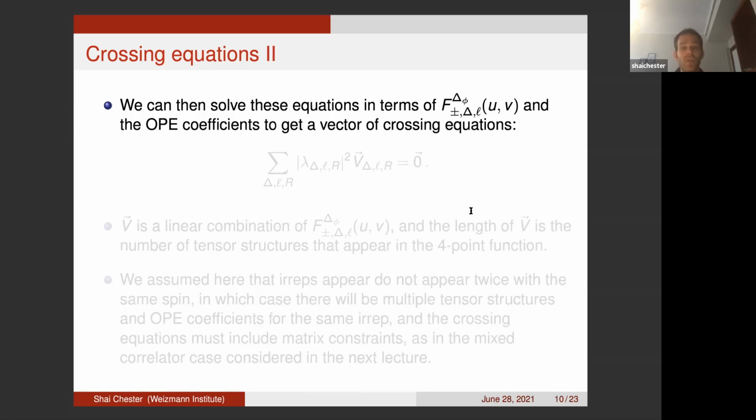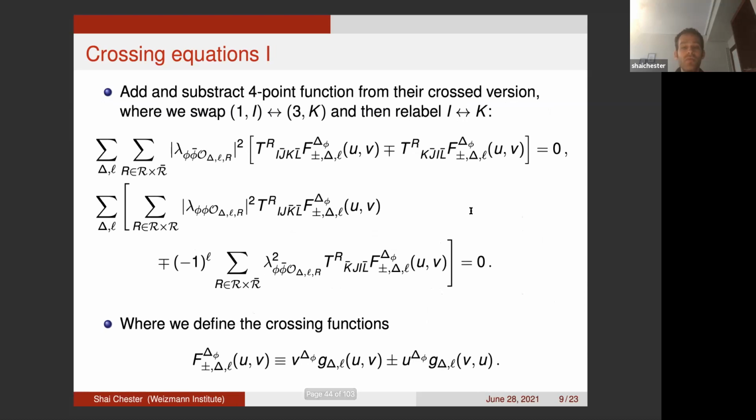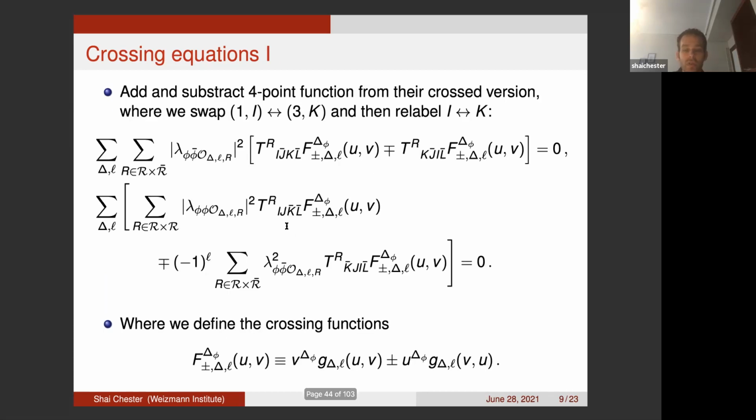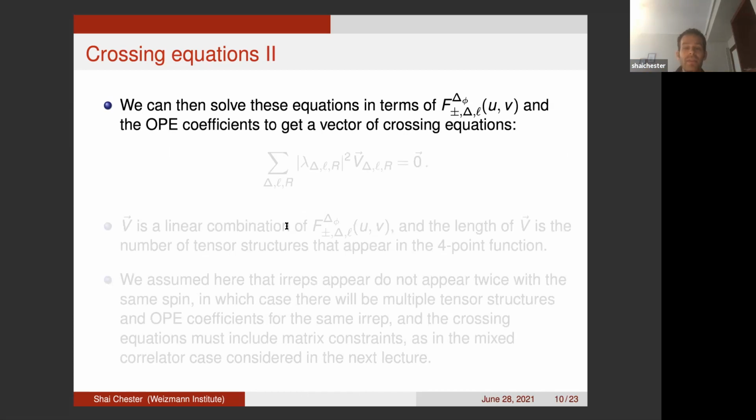So a little more about these crossing equations. The first step is that we just write down crossing equations in terms of these f's. But here, notice in the crossing equations, these four-point tensor structures are still appearing. Whereas at the end of the day, we want some kind of crossing equation which literally just involves these f's times their appropriate OPE coefficients without these tensor structures. So we do that simply by solving for the f's, because these four-point tensor structures are just tensor structures, so you can just solve for every single entry. And at the end of the day, this is going to give you some vector of f's multiplied by OPE coefficients summed over all the operators in the OPE.